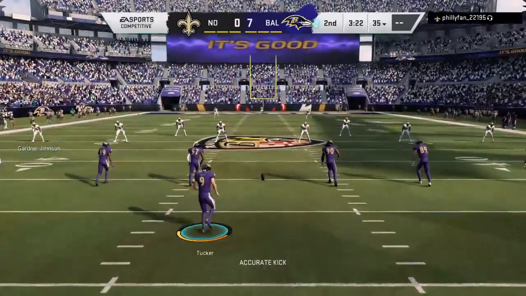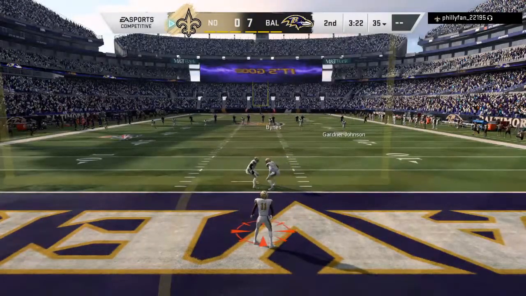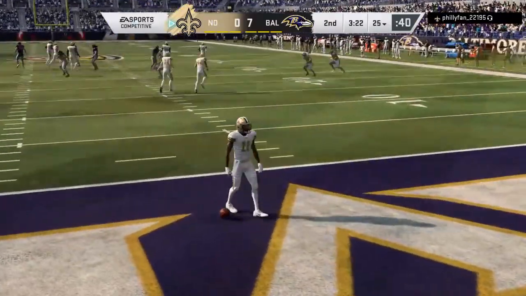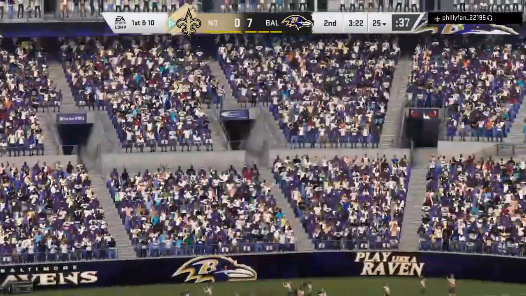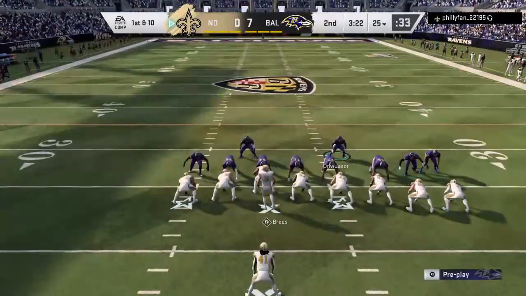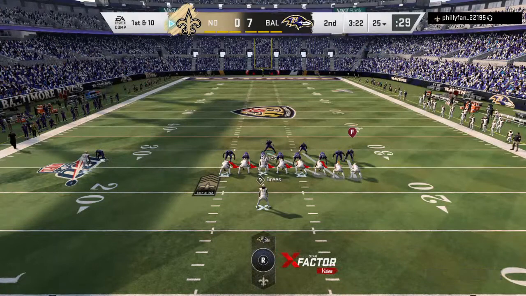Tucker now to kick it away following the touchdown. That's fielded in the end zone. And he'll elect not to return this one, so they'll bring it out to the 25 on the touchback. The Saints offense on the field, ready to get their drive started. And on the first drive, 3 and out.